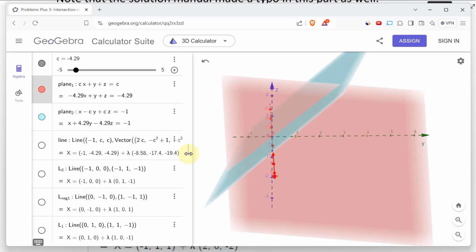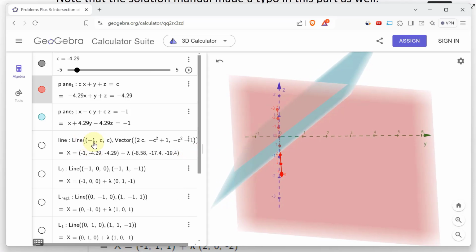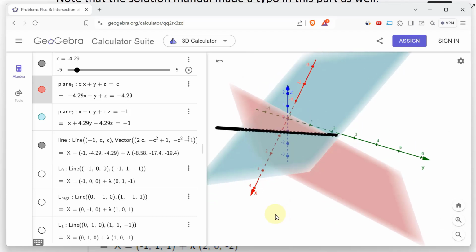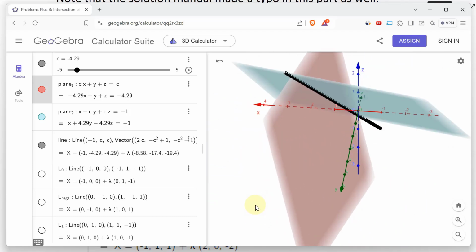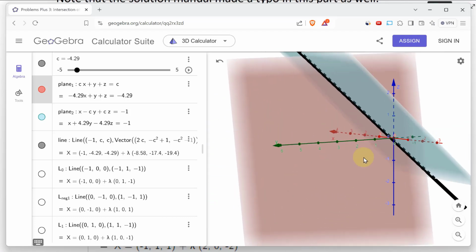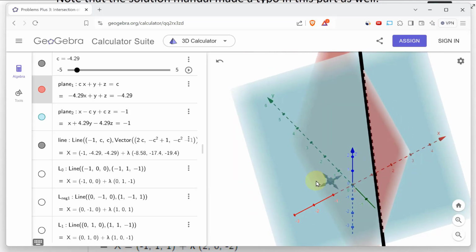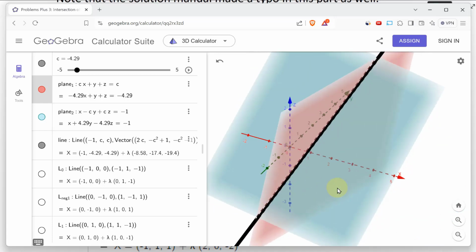And now if I plug in the line, there's a line from our point at negative 1, c, c, and there's a vector we put in there, the parallel vector, or the normal to the normal vectors. So then put it in, and it exactly fits there. So again, this is how you double check your work. You just graph it in a third-party graphing calculator, like this amazing GeoGebra, and it automatically solves that. Shift it over here like this. Yeah, so that is that.